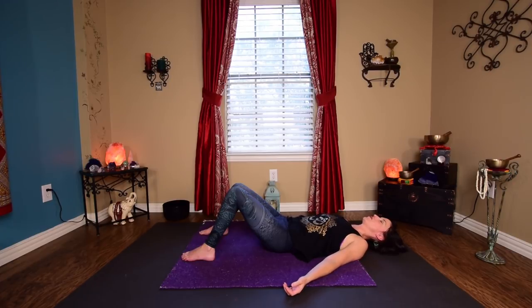Checking in with your body from head to toe. Focusing in particular on this sacroiliac area. Letting it settle into the floor and be supported by the floor. Letting it soften and open across the back side of the body.